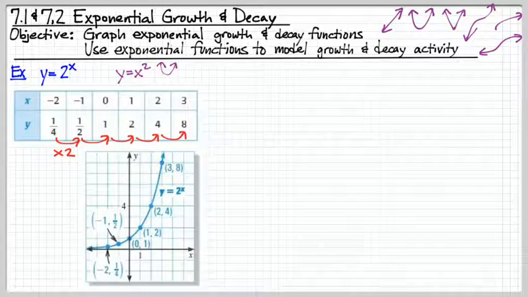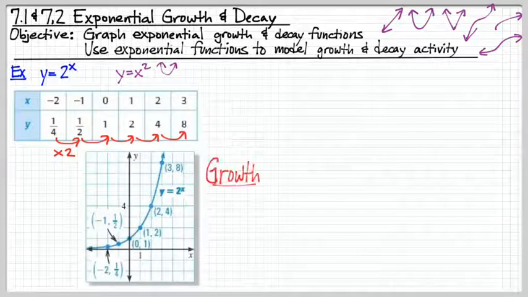The graph visualizes this same concept. Every time we move over to the right by 1 unit in the x direction, we double the height of that point in the y direction. The y is equal to 1 becomes 2, then it becomes 4, then it becomes 8. And it's all according to this factor of 2 here. This number 2 dictates how fast we're growing every time we move over by 1 in the x direction. That's why we call this a growth function.